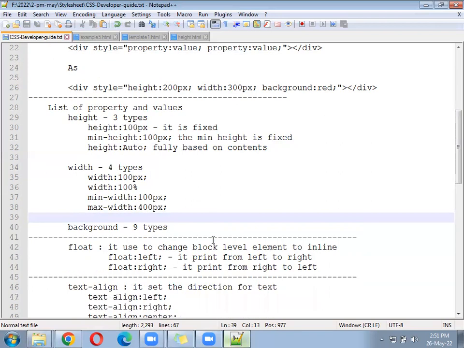Create a file called width.html to understand what four types of width we have.